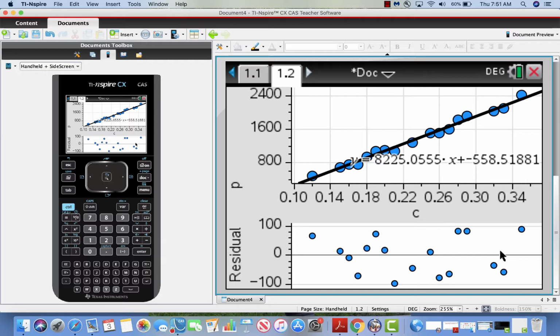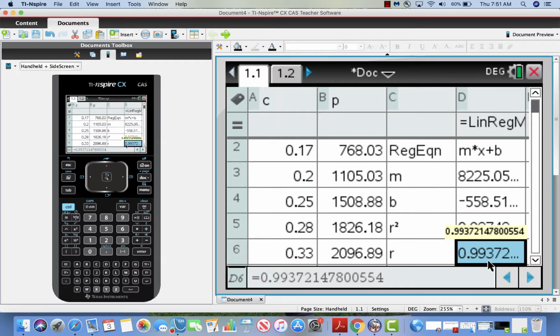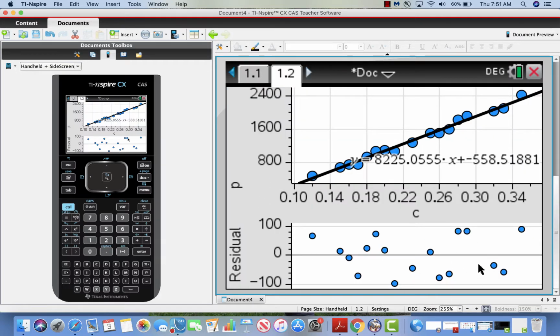And again, like I said, there's a couple of different ways that we can tell this. We can also tell because our scatter plot appears to be linear. And then we can also tell because our correlation coefficient is really strong at 0.99. So all three of those things together tell us, yes, this linear model is going to be appropriate. But again, the best way to do so is with this residual plot. So if there's a pattern or a curve or something along those lines, then it's not appropriate.